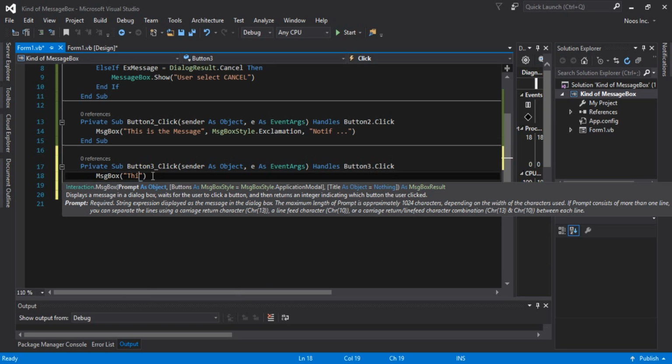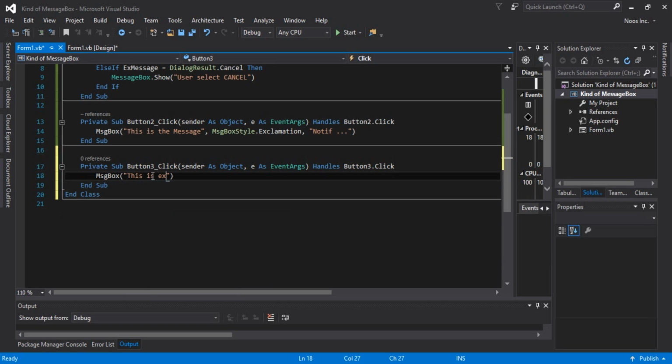This is an example of a warning. This is just for example, and this is a bit different from before, guys. I need some line and vbCrLf.